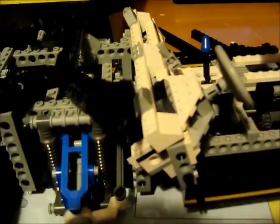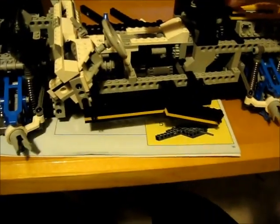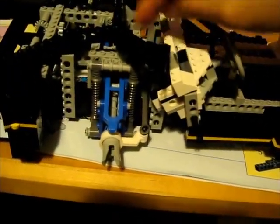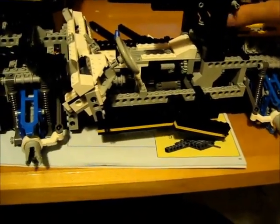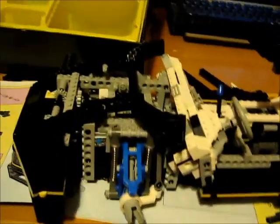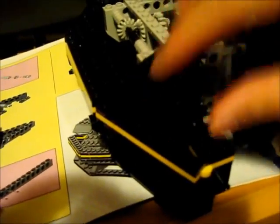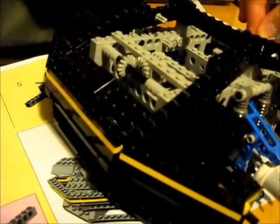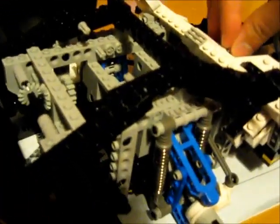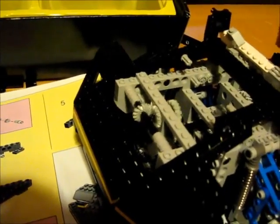So basically, a full turn here is a half turn there. If you remember from the earlier session, there's a bigger gear here and a smaller gear here, so that's why the difference is. But it's all-wheel steering, and right here, this is old school, like the lights, old school lights, where it pops up right here. So energy's being transferred, and then it goes here, and then that's across, and that's pretty cool.